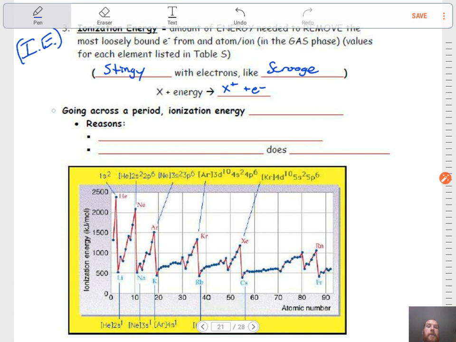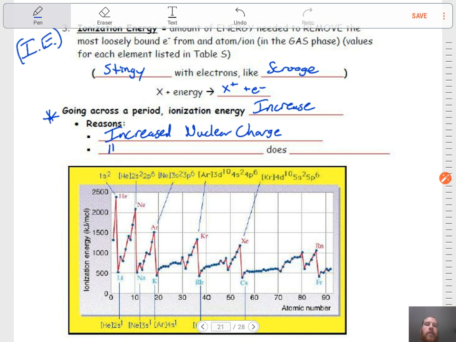So as we go from left to right, this is your big one. Okay, so notice this trend, the horizontal trend here, is more important with ionization energy, just like electronegativity. So as we go across a period, ionization energy is going to increase. The reason for that, much like electronegativity, you've got an increased nuclear charge, meaning those positive protons are going to pull on those negative electrons. They're going to try to keep them close to them. They don't want to let them go.